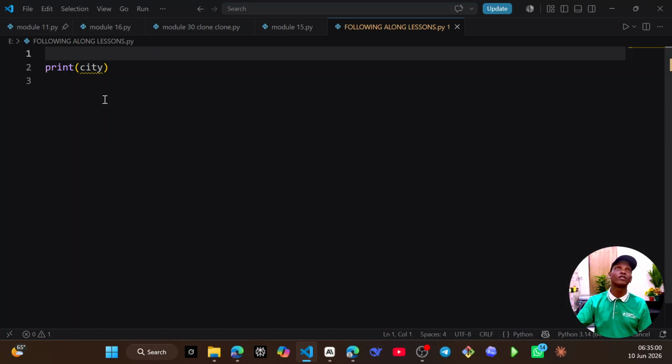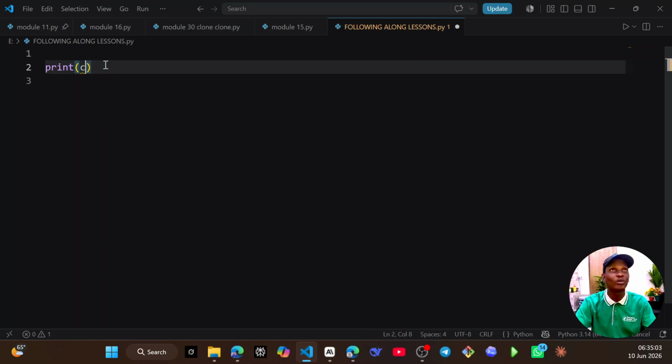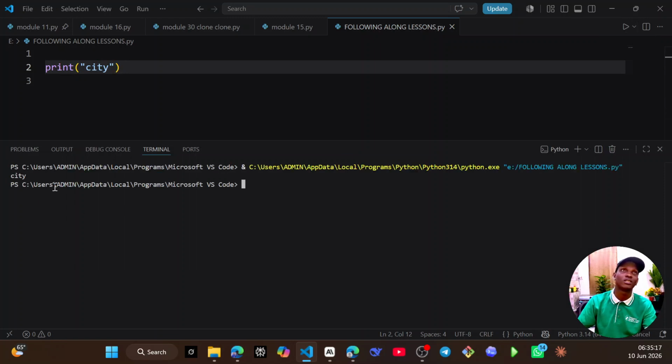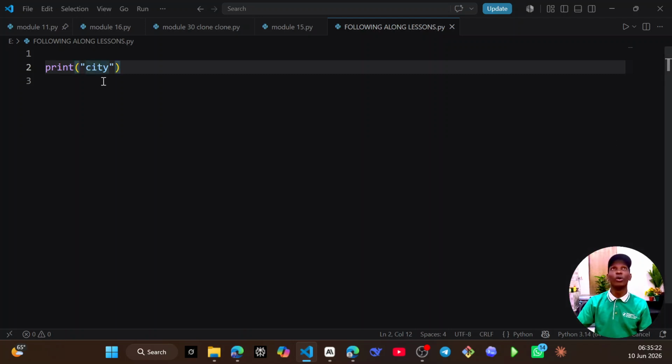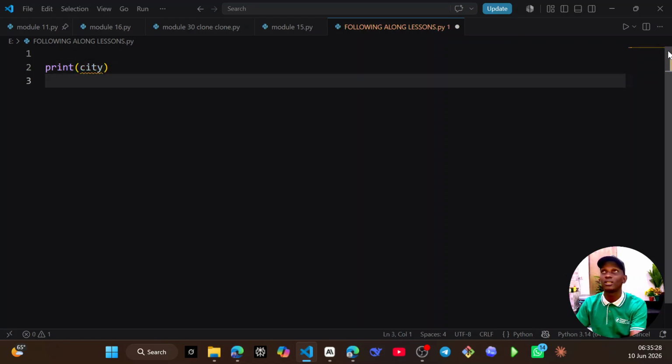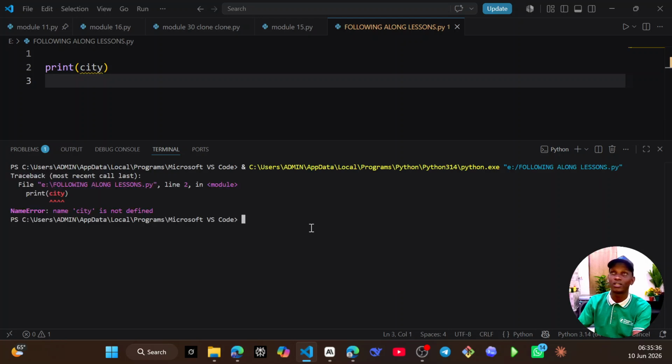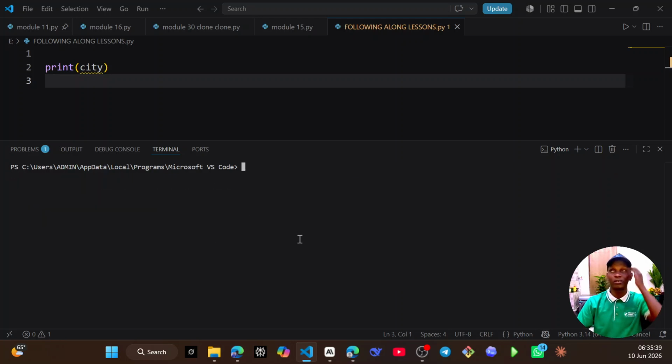This is very different from print with sit in quotes, like this. People would say, but this is defined. This is a string, and it is already defined as a string. So when you say print city in quotes, it will print the city because it is a string, and that is not a variable. It is a string. So take keen note that you cannot print something that is not defined. You cannot print something that is not defined. So that is the traceback, and we are following up.